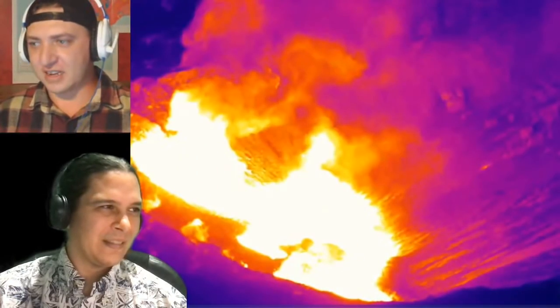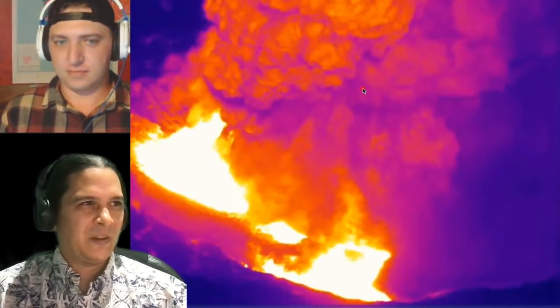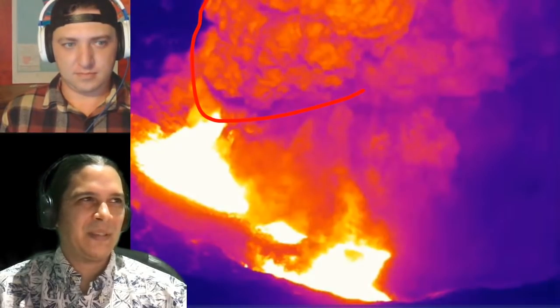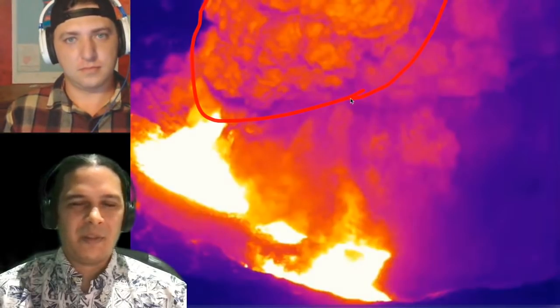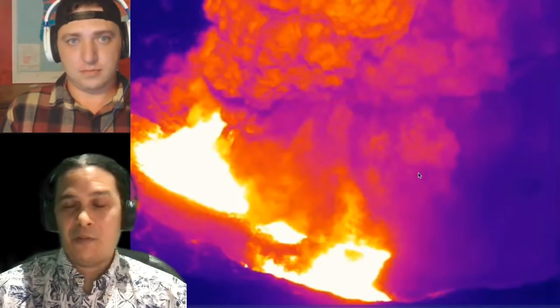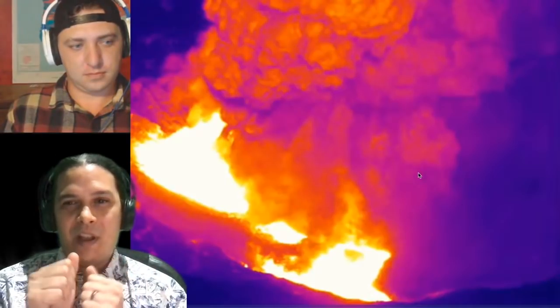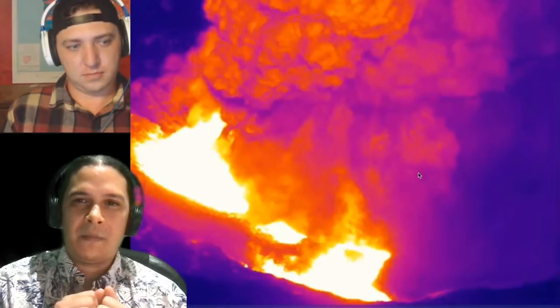But yeah, you talk about the dirty lightning or the volcanic lightning. Yeah, so there's a couple of things here. I just want to point out that in some of the images we've been showing you, you do see quite a lot of heat in these early steam clouds. So there is a lot of material actually moving through a small space, and in this case it's the steam. But it could also have little bits of ground rock, which are ash. It's more the friction of the ash rubbing on ash that can create static electricity that can then discharge through lightning. And that's common.